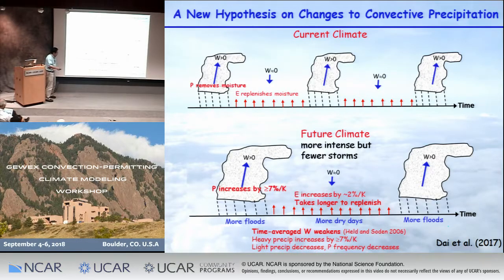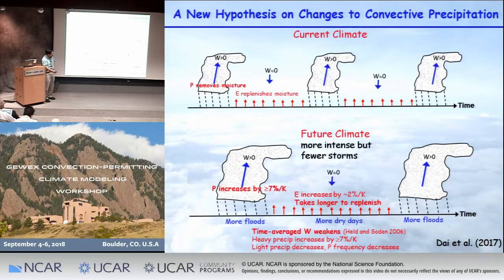We published a paper last year trying to propose a mechanism for the decreasing frequency of precipitation events. This is more from the energy constraint or water budget constraint. We think in the future warmer climate, each storm will likely consume 7% or more moisture from the atmosphere. Since the surface supply of moisture is based on the evaporation change, which is controlled by surface energy or atmosphere energy balance change, the replenishing of this extra depleted moisture will likely take a little bit longer because the percentage changes are not the same. That means there might be longer dry spells.